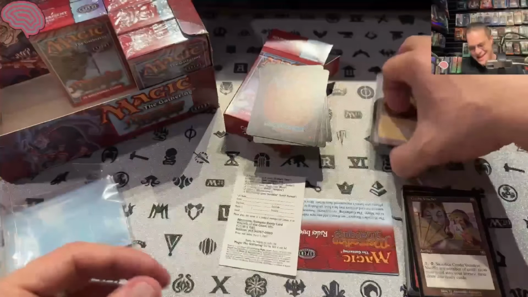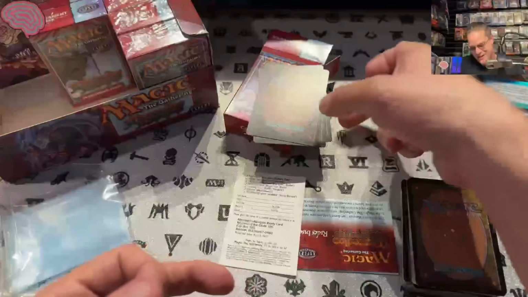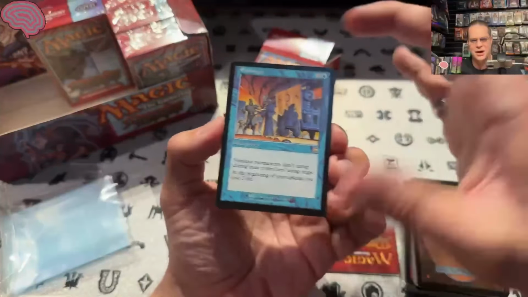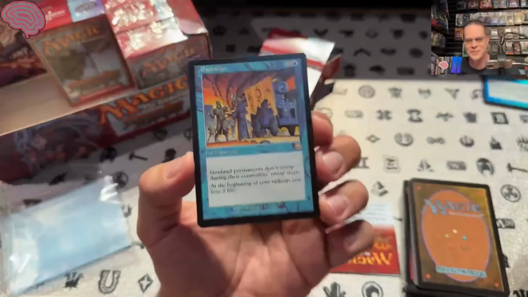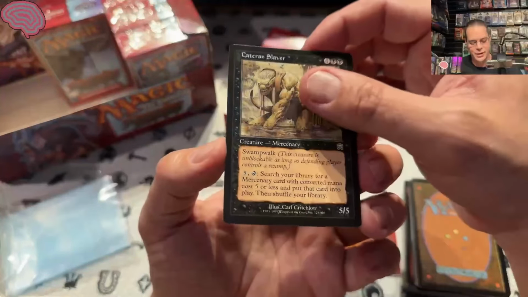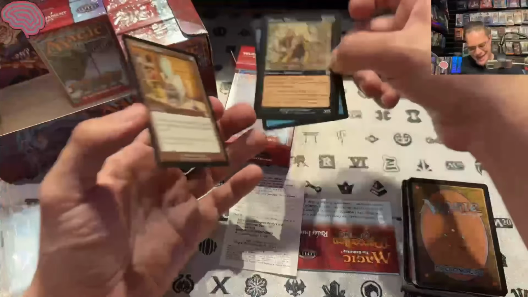And then I'll see if maybe I'll open one for Doc Lab. Maybe not. We'll see. But maybe the foil rare is here. No. Okay. Embargo. That sounds awfully close to what's happening right now in the world that we don't want to discuss. Caterwaul Slaver. And Mercadian Atlas. No foil rares. Kylan, that was fun, though.